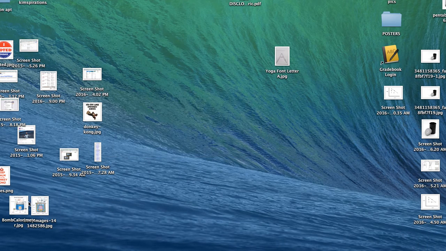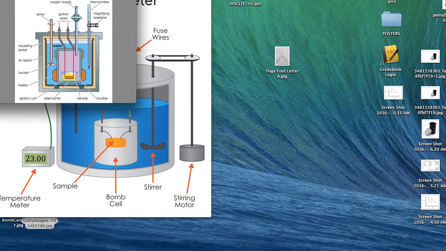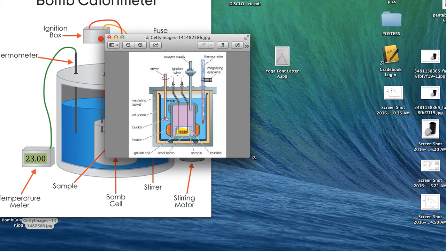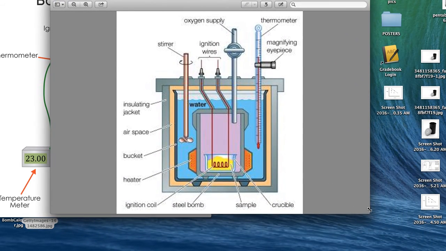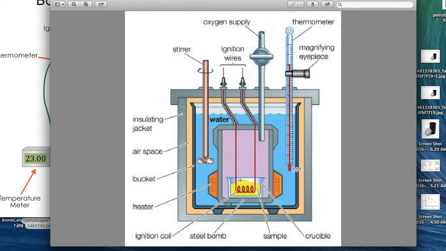Now, if you're going to do this in real life at a lab, what you're going to use is a device like this. You're going to use a device like a bomb calorimeter, such as these devices here. So in this device, if you're working, let's say, for a food company, you put the sample, either candles or cookies or whatever you're burning in here. You ignite it with these wires. You supply it with oxygen so it can burn. Surrounding it is water. There's a thermometer to measure the temperature change of this water, and even a stirrer so that way the heat is uniformly transferred around the container.